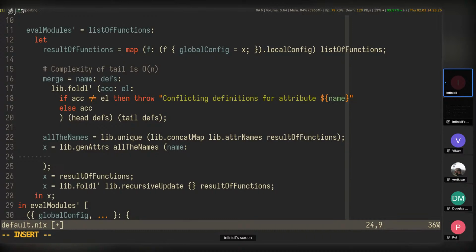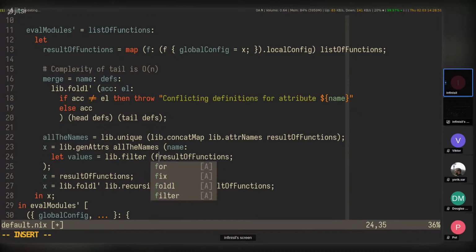So gen address, we take all the names for each of the name. Let's get the matching ones or the values. So all of the values are lib.filter, yes, result of functions.